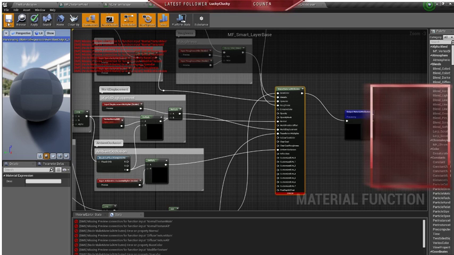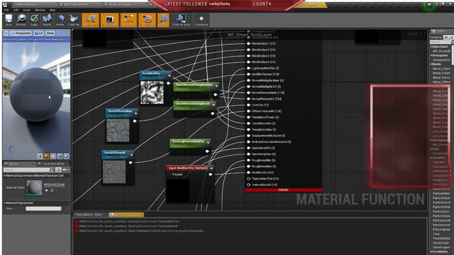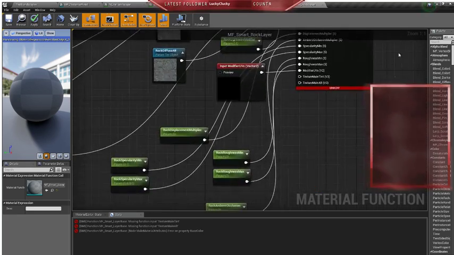We get some errors come up. Error, where are you? Never mind these errors, they're just because I don't have any defaults set on those function inputs. I could actually do that. It's not hard to do, I just couldn't be bothered. But if you do want to be able to see what your preview material looks like when you're on the function at every level, you do need to make sure that everything has an input.